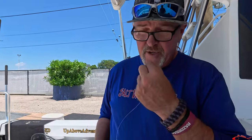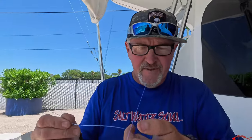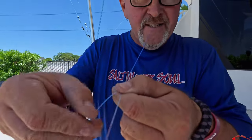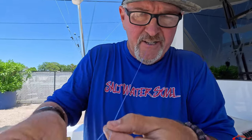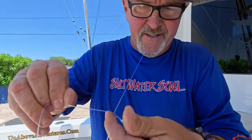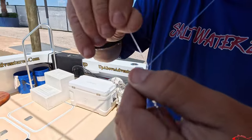So usually this part of the line would be connected to the rod. I'll put it kind of leaning up against me because you want to keep this line tight — you can't do the FG knot with it loose, it has to be tight. So I'll have you hold that, and you just go over the top, lay the line over. I do 27 — so 27 wraps. You go forward around it and backwards around it, forward and backwards. I'm just going to do a few, like 10.